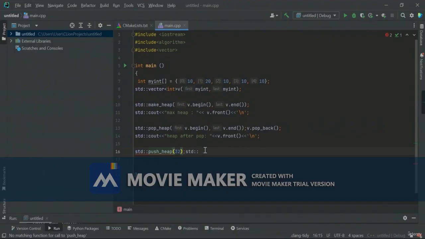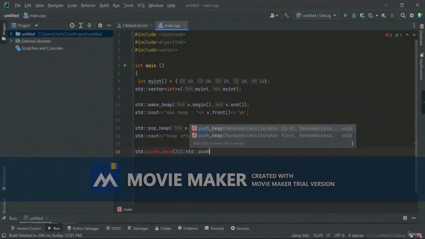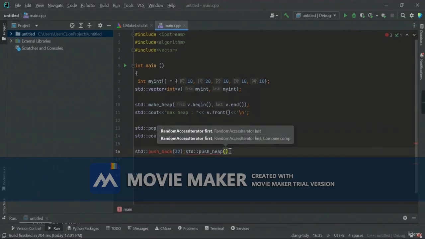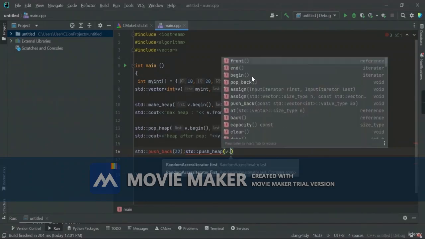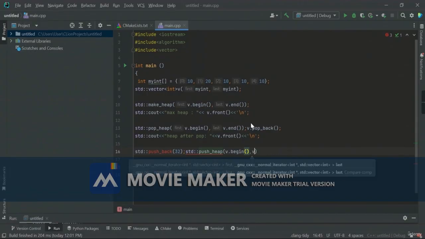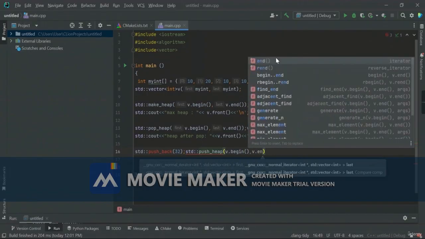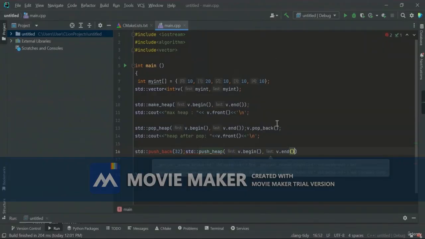Let's see if it works or not. Let's try to initialize it again. So okay, let's use push heap here. std push heap, or just let's call it push back. Then do the push heap.